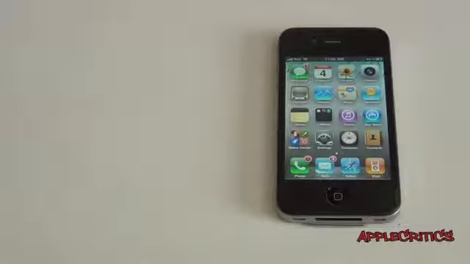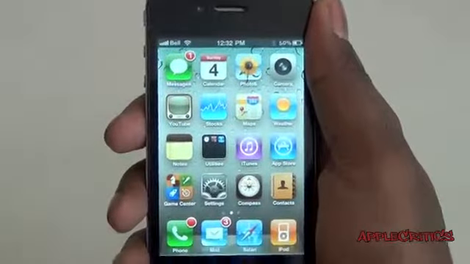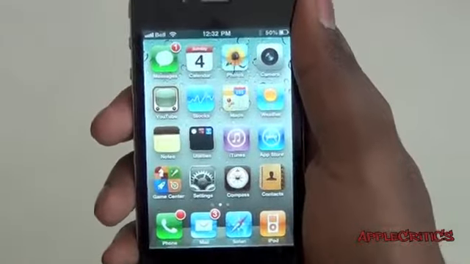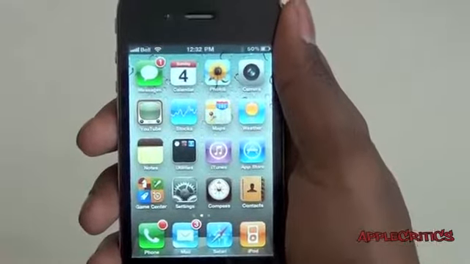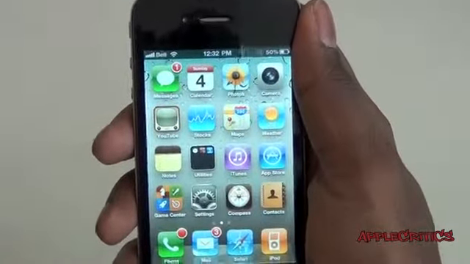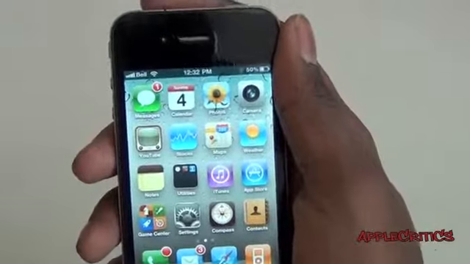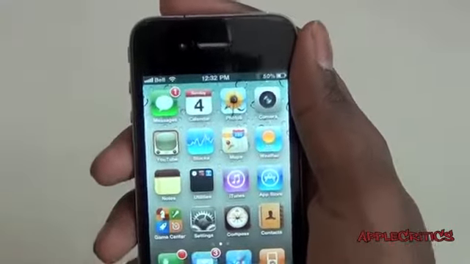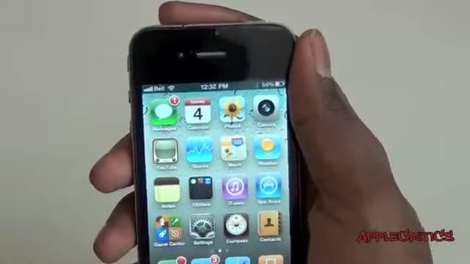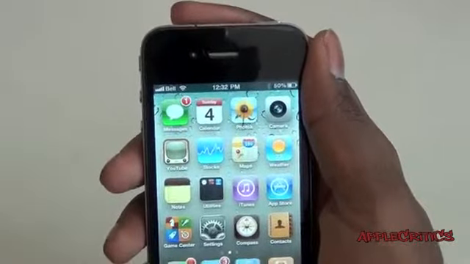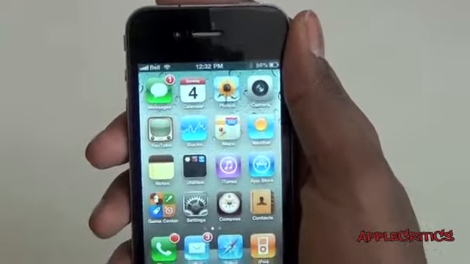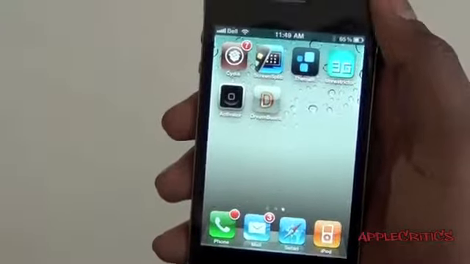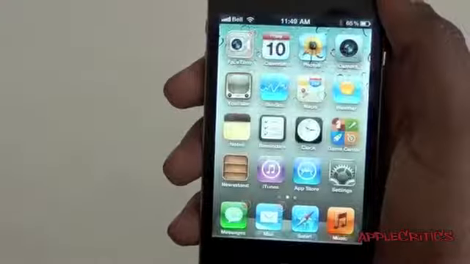All the Dreamboard themes I list in this video will be found in the description down below, and all the Dreamboard themes are paid, and you can find them in the Cydia store. All of the Dreamboard themes I list in this video are only compatible with the iPhone 4 and the iPod Touch 4G's Retina display, and also its processing power, because this does take up a lot of RAM and processing power that you would find on the A4 processors of both devices. For the best Dreamboard themes, what you'll do is open up the Dreamboard app.